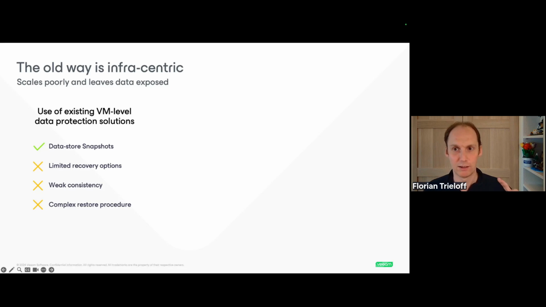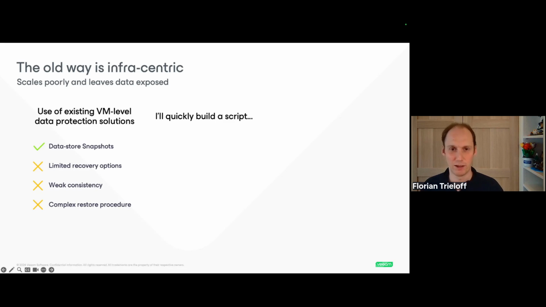And they did a very, very good step. They decided not just to back up, but also to restore. And now they've seen, nope, there's no way to restore it, because a VM level backup has nothing to do with Kubernetes at all. It has limited restore capabilities, so they can restore a Linux machine, but we have no consistency at all here. And it's very complex to bring all this together.